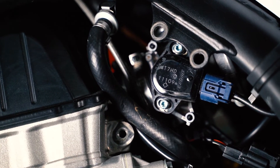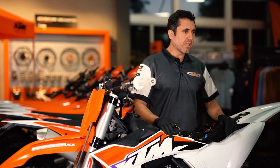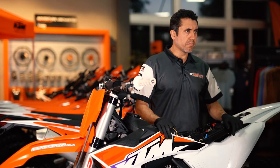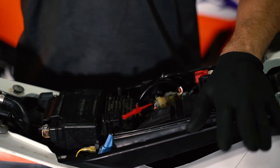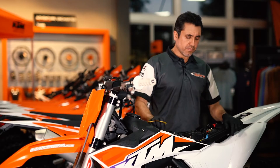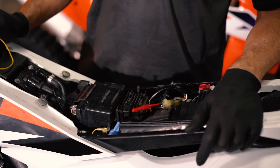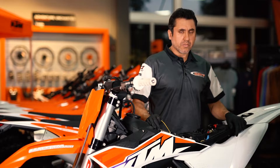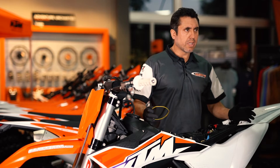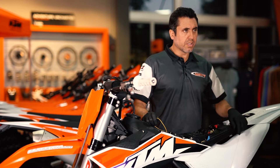The next step is very important: we need to wake the bike up. These bikes are naturally sleeping when you're not using them — there is no power going through anything. The only way the bike wakes up is when you hit the starter button. The power relay powers up, the fuel pump relay powers up, and the fuel pump operates for a few seconds. But if you don't do anything else, the bike will shut down and go into a dormant state in a few seconds.